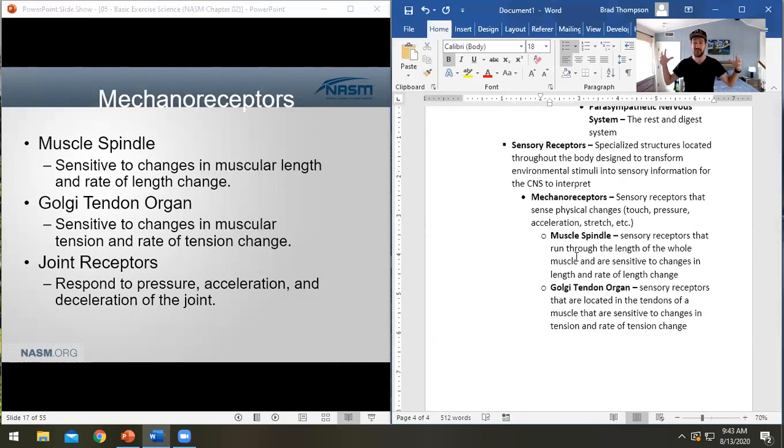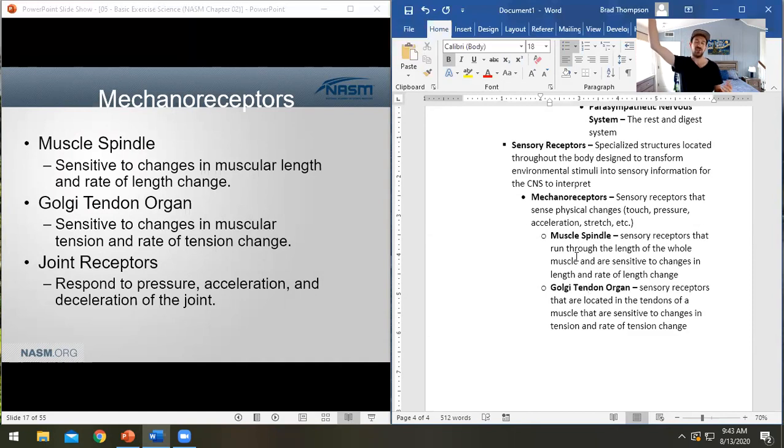And so you're feeling this deep stretch. You're like, oh God, right? That's what you're kind of feeling there. That's your muscle spindle and Golgi tendon organ freaking out, telling the brain, hey, back off, you should stop. And then it's telling you to go back to a resting position.